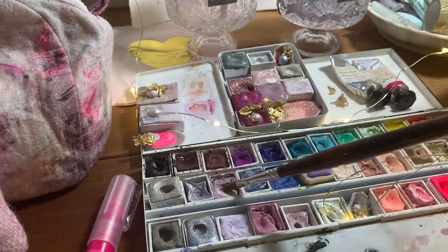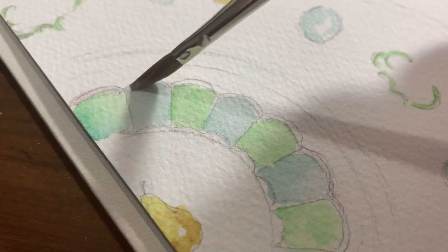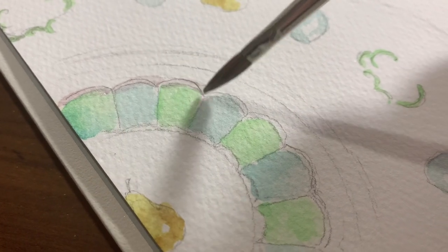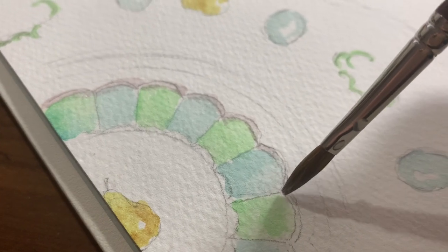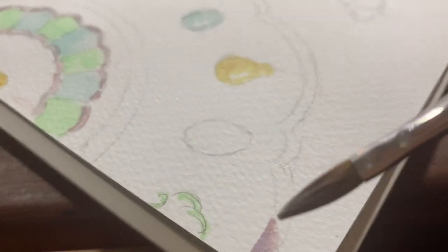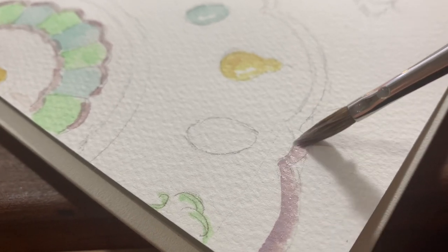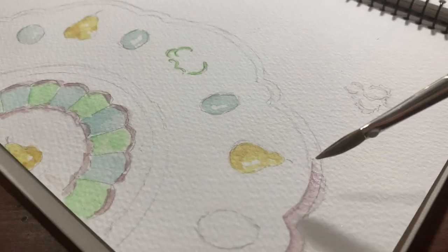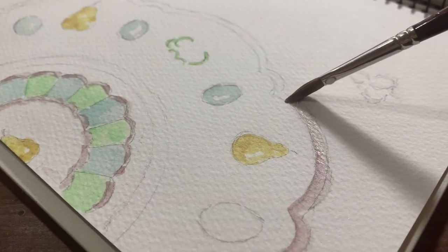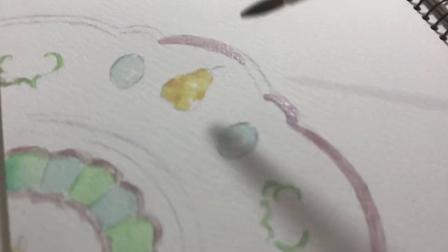So the other thing you can see that I'm doing is leaving little bits of white. In watercolor, we preserve the highlights, and I'm thinking about that as I'm going along, but I'm also just trying to create little bits of variation. You can see that I'm not using a whole lot of water here. I'm just dipping my brush in the water, then I dip it into the paint, and then I'm painting like that, so my page is not covered in water.